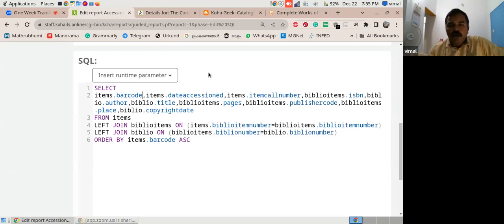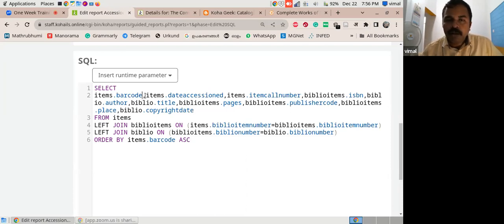Then items.date accession. Then items.item call number. Then biblioitems.ISBN. The ISBN number is contained in a table called biblioitems. Biblio.author. The author field is contained in the biblio table.